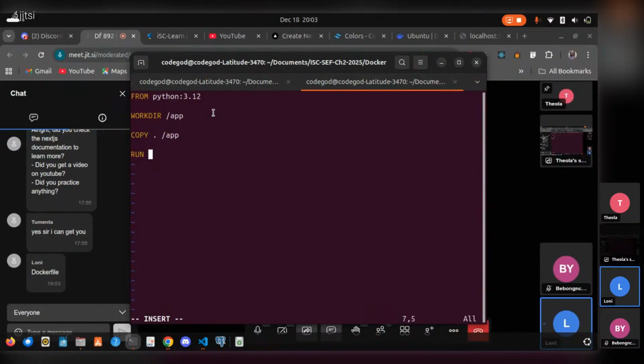So we're at the RUN command, and I said that the RUN command gives you the ability to run commands as though you're running directly from your terminal. So let's say that this was a bigger project. You're using Flask, maybe JWT, you're using SQLAlchemy, and so forth.